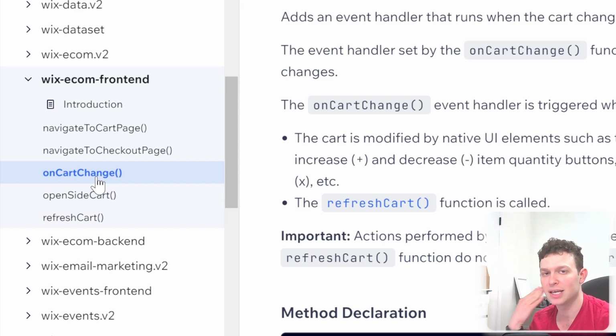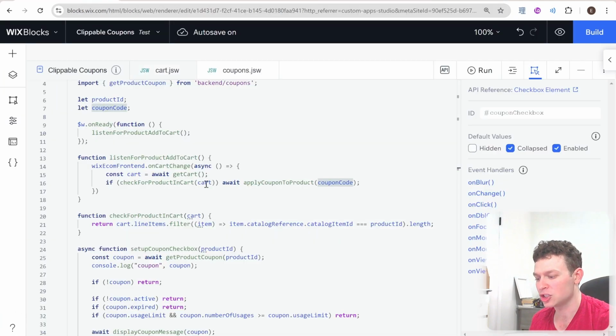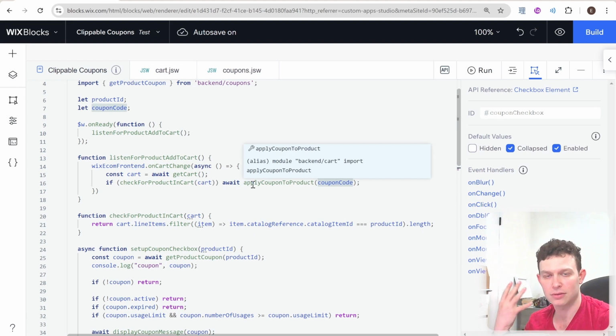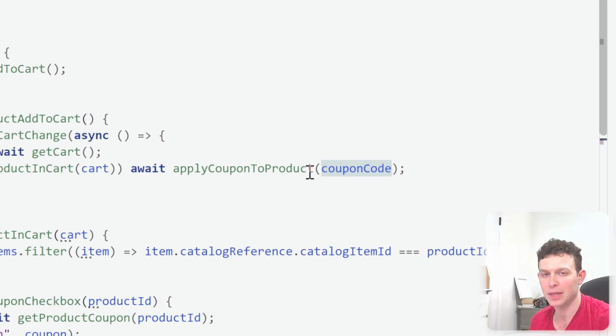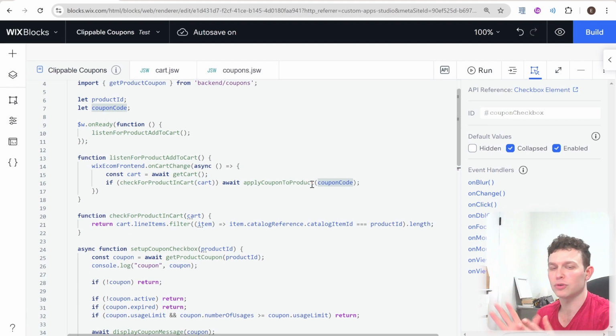So essentially, I can always just listen to hear, okay, when is a change being made to the cart? And then, only then, do I check to make sure that the product that the coupon applies to is actually inside of the cart, and then we run the apply coupon to product. And since the cart has changed, I know for sure that there's definitely some kind of item, and specifically this product, inside the cart, so I could just easily apply the coupon. So that's how I approached solving this, because I couldn't really find a way to create a current cart without adding some products into it. And I didn't want to just add a product and remove it or something along those lines because it's a bit hacky. So that's how I approached this.